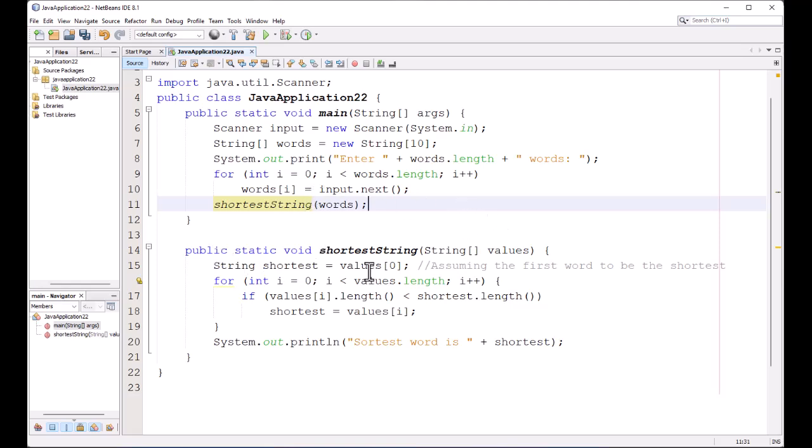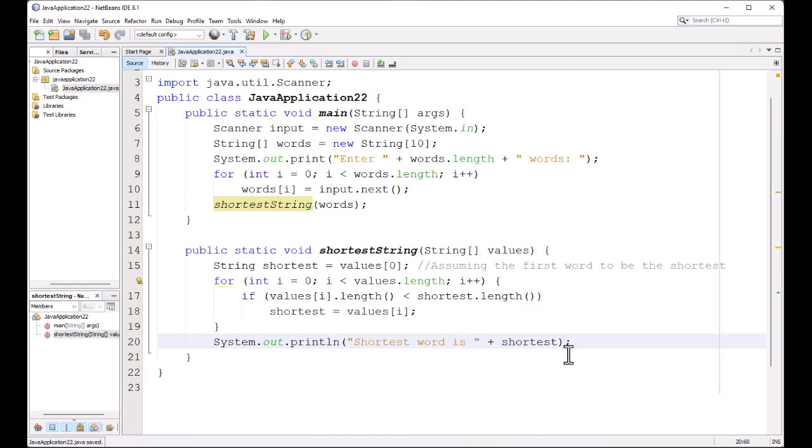I am assuming the first value is the shortest. I am going over all the array. This is a linear search. When you go over all the items one by one and perform an if statement, this is known as a linear search. So I perform a linear search, one item after the other, and then I finish my search with the shortest word that I have. I provide it as output. This is shortest, not shortest.